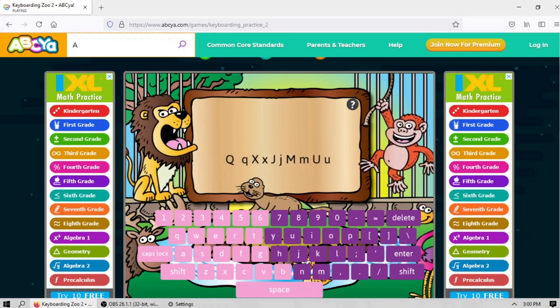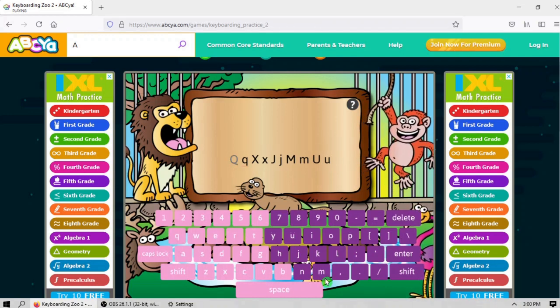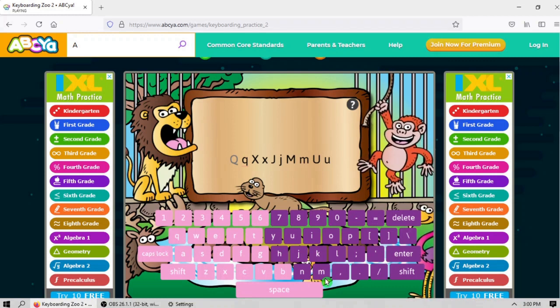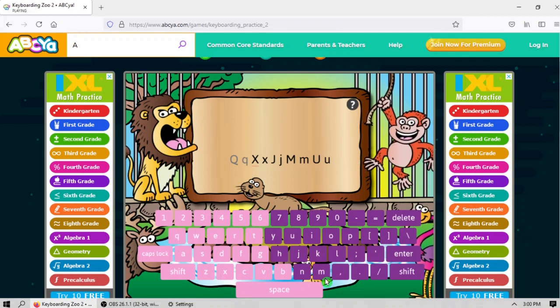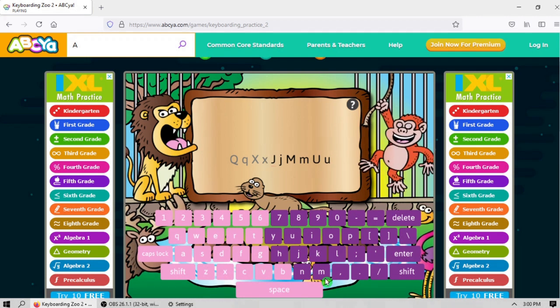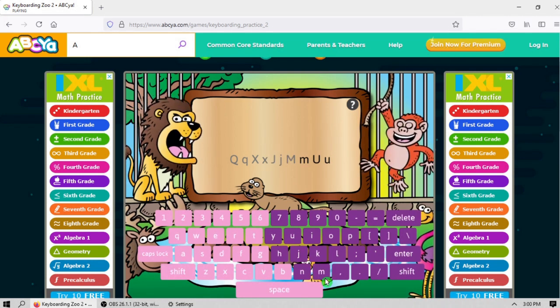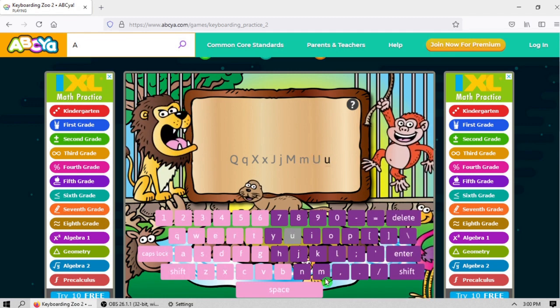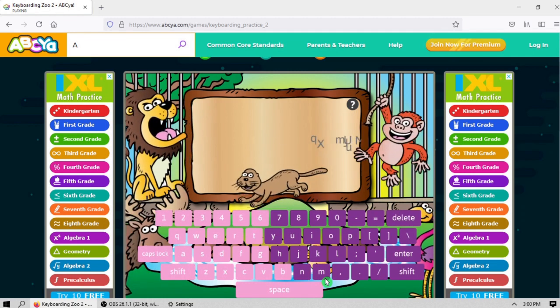Let's mix it up and practice uppercase and lowercase letters. Watch out! Q, X, X, J, J, M, M, U, U. Super!